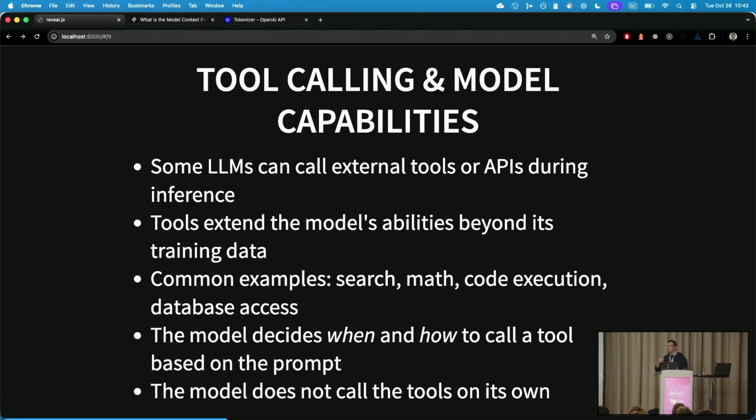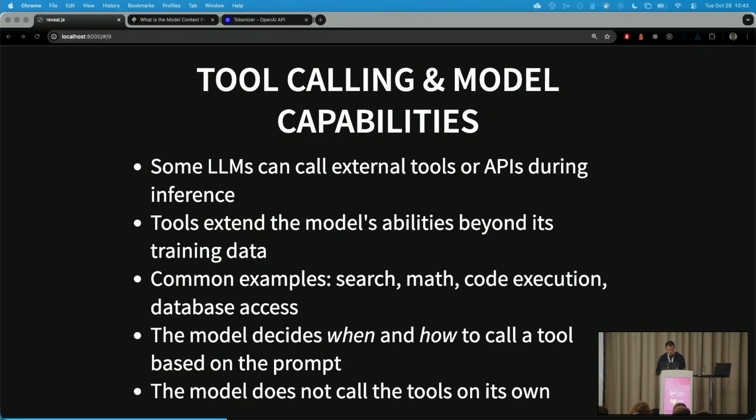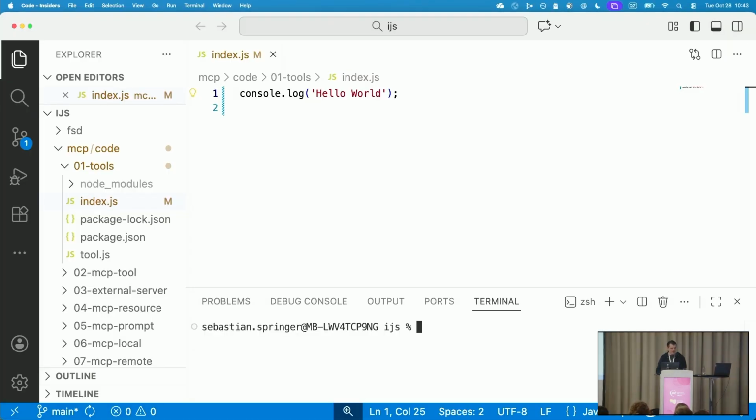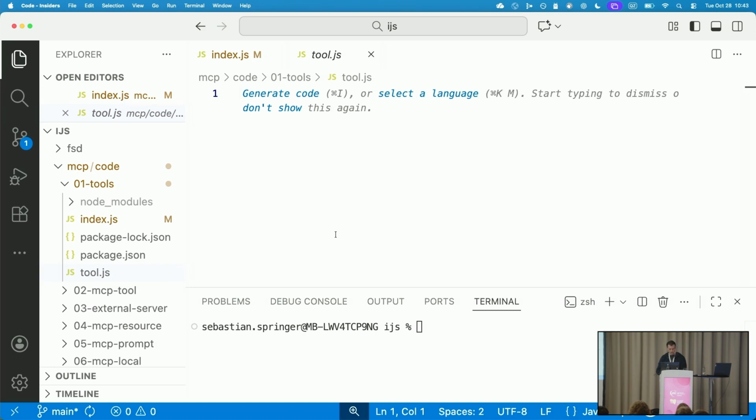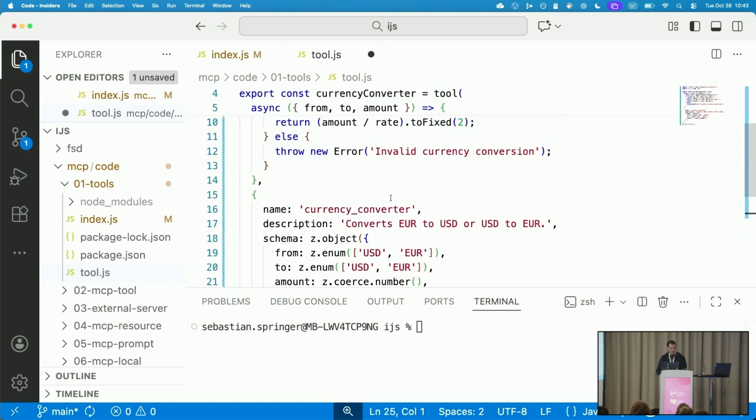You can also get stock values or the current weather or whatever you can imagine. You just have to define your function, describe your function, make it available for the LLM, and then it is able to call it. I just prepared an example. I created a very simple tool that is able to convert euro in US dollar.